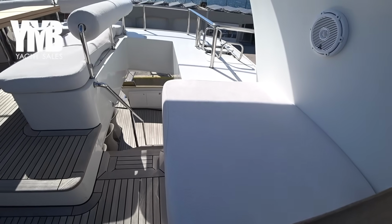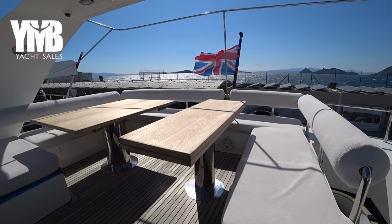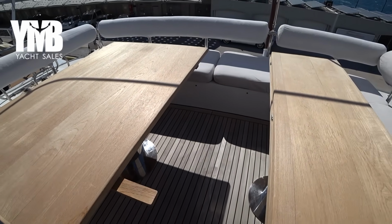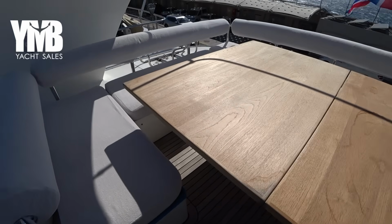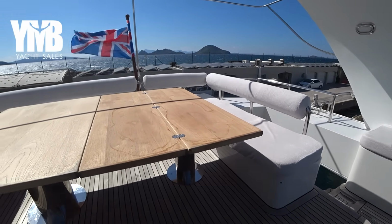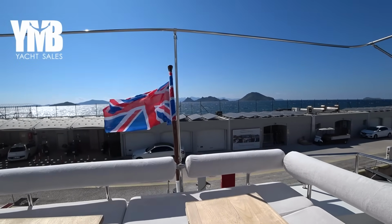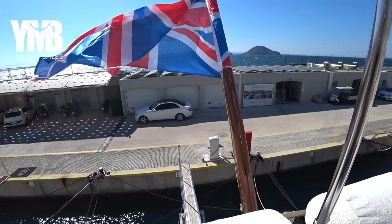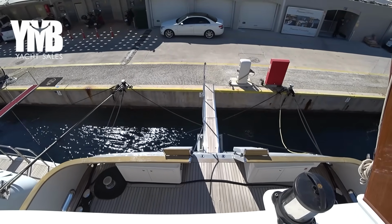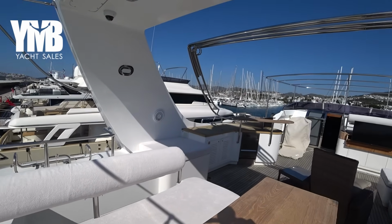Small seating arrangement here, and as we look astern, there is a big seating arrangement that will seat probably 8 to 10 people, with a folding table arrangement. This will go out and can hold the extension like this, so you have a very large table to sit at as a big party here around it. Let's open it again. The British flag proudly flies here, and this is a nice chance to have a quick look down to the aft deck and to see the passerelle and how long it is, allowing access to the dock. Okay, let's have a look forward at this fly bridge.